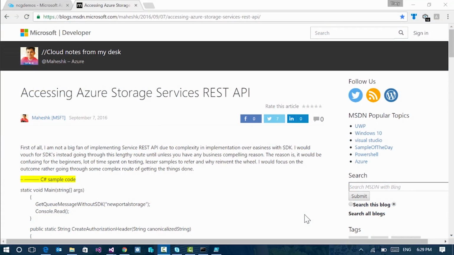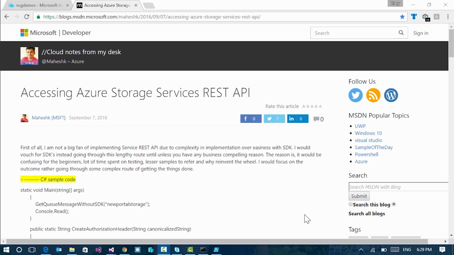Let's take a look at a simple example of using the REST API to work with blobs in Azure Storage. Everything in the Azure API, at the heart of it, is available through a REST API, and that certainly applies to Azure Storage Services as well. However, in general, if you can use one of the SDKs, if you're using .NET or Java or Python, etc., it's generally going to be a lot easier.